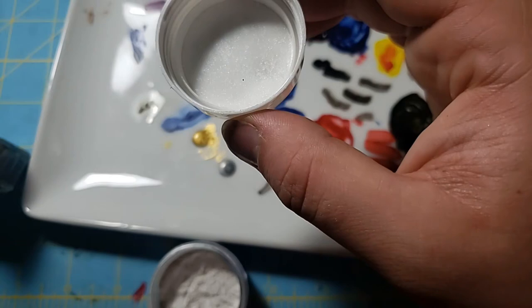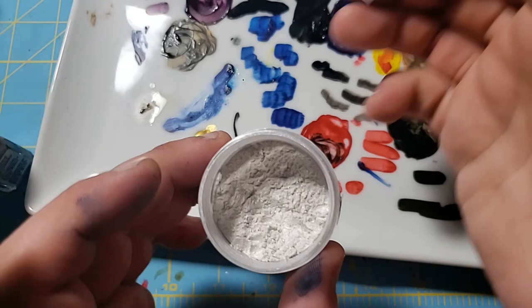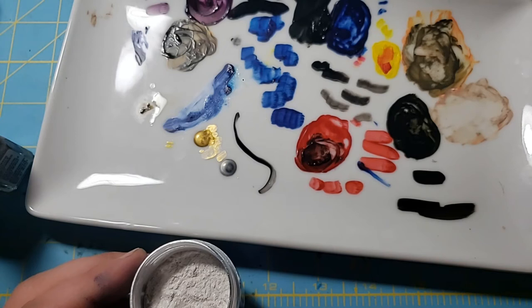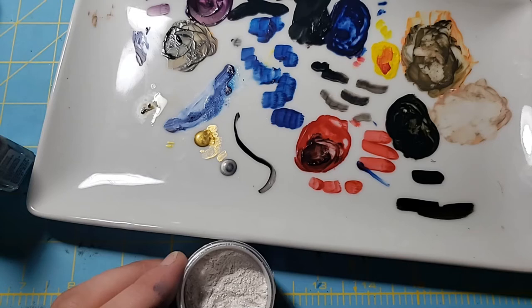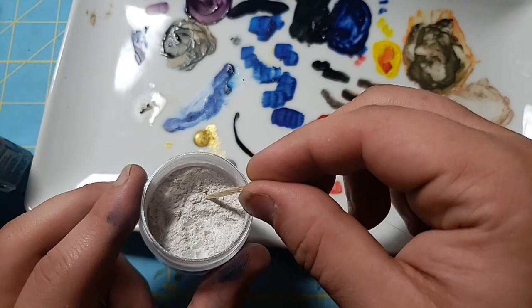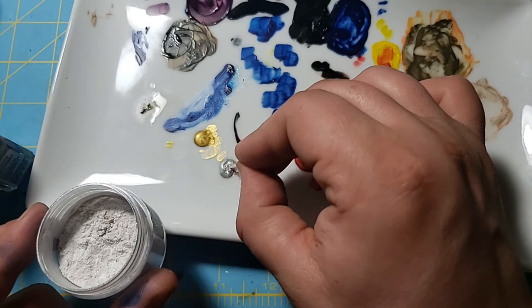And here's the mica dust. It's beautiful stuff. It's basically very, very fine mica, like what they put in body glitter. What do I want? Oh, I need a scooper. And I'm gonna take some very tiny amount. This stuff is very good. Take a little bit, pop it in there, and mix it.